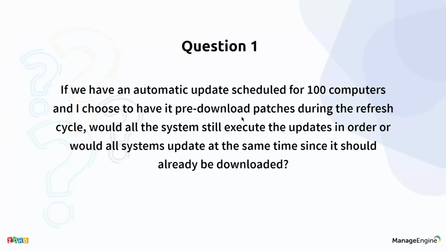So the concept is, if you have enabled the agent to pre-download the updates, all the required updates present in that configuration will be downloaded by the agent and stored locally on the endpoints. Once the deployment window starts, all the machines will focus on deployment, thereby reducing the time taken for the download. So the main reason to enable this feature is to initiate the deployment during the scheduled deployment window.